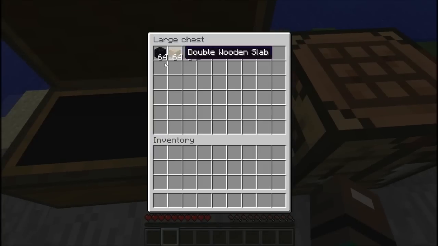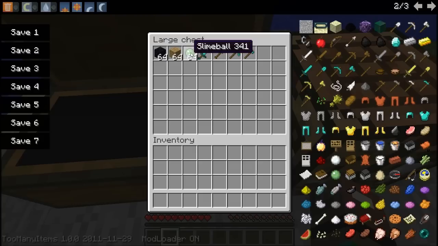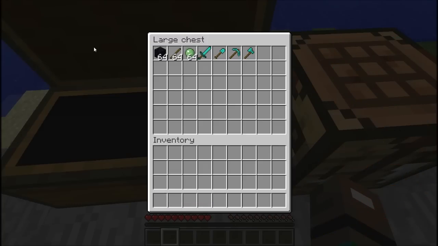You're gonna need obsidian. Darn it, I got the wrong thing, so I'm gonna have to resort to Too Many Items. Foolish me. I was originally just going for wood, but I don't care. And it works with Too Many Items. So you need this stuff, so I'll just grab all this. Actually, I'll just grab these for now.